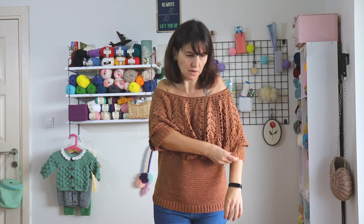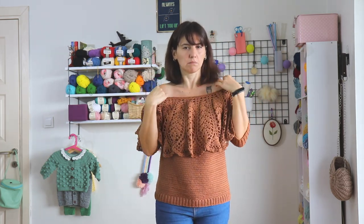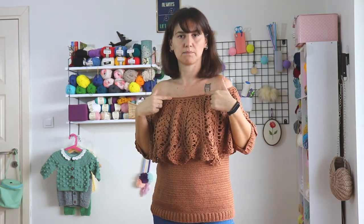Because I thought that when I open my arms, it will just go like that and look bad. But it's not as I expected. Okay? That's when you make like that. As you can see, there is no opening. So I like this one better.